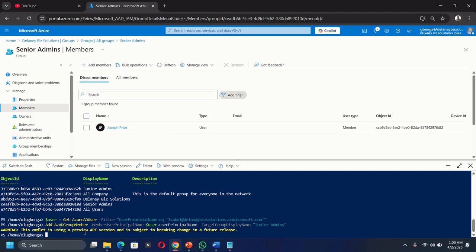Let me now verify if truly that user is a member of junior admins.